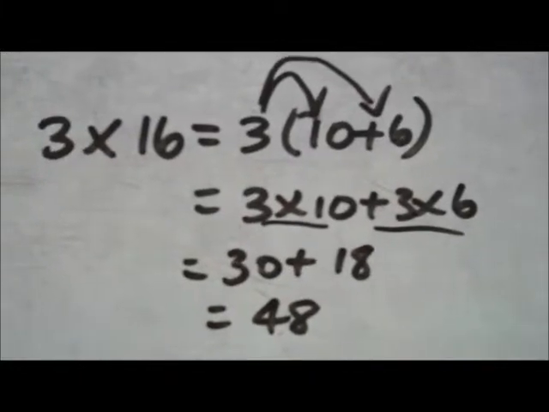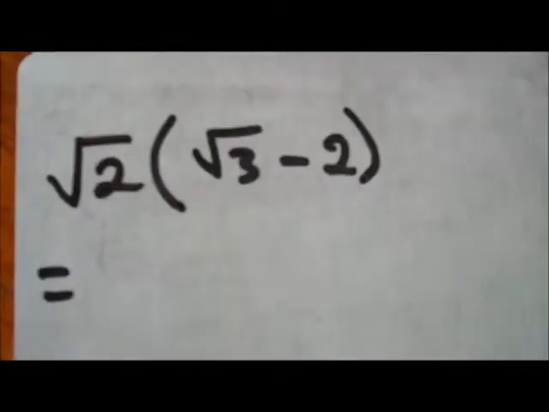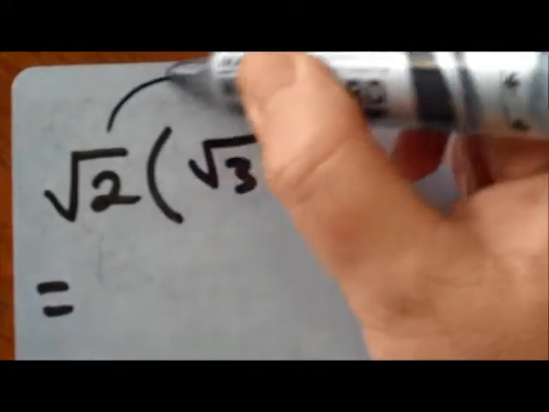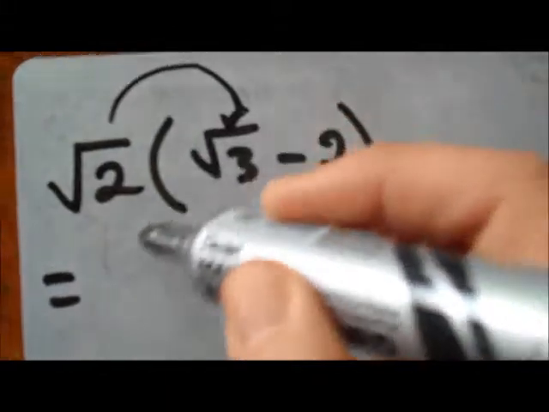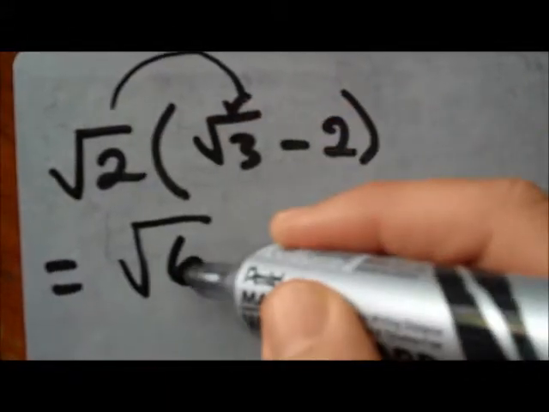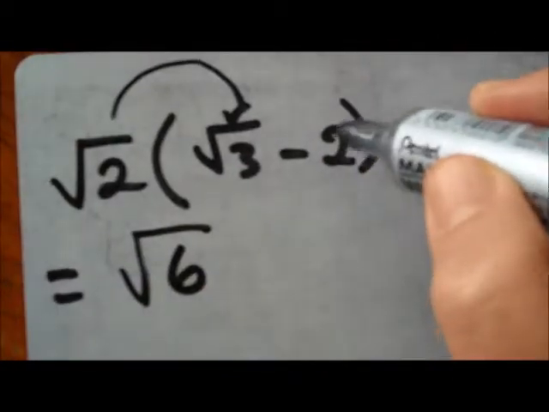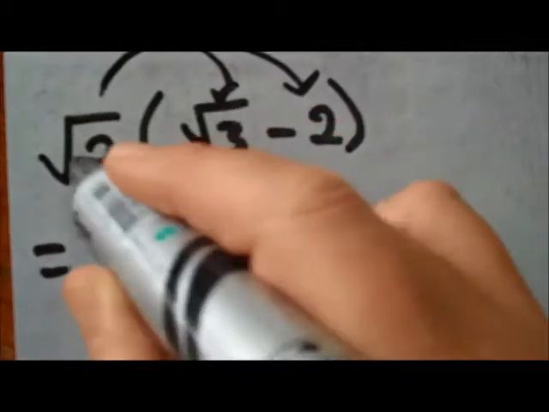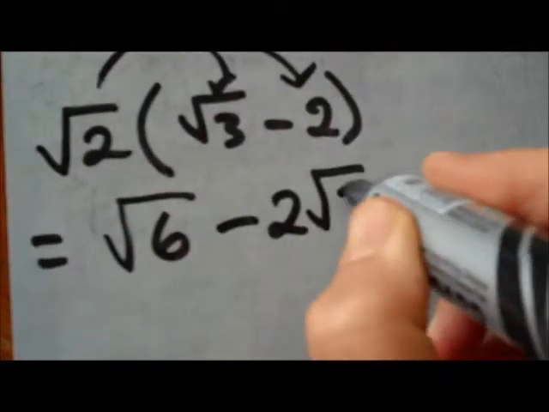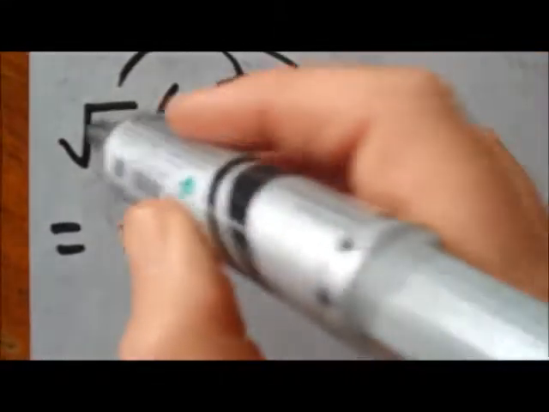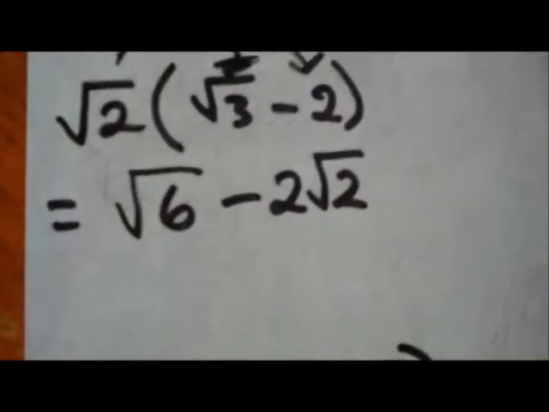So now we're going to have a look how that works with surds. Here's the first example. So using my law that I was using before, that times that. So root 2 times root 3 is root 6, 2 3s are 6. Root 2 times 2, so I'll put an arrow there. Take away 2 lots of root 2. That's the end of that. Can't do any more, can't simplify it anymore. That's it. Okay, so I just do that times that and that times that.